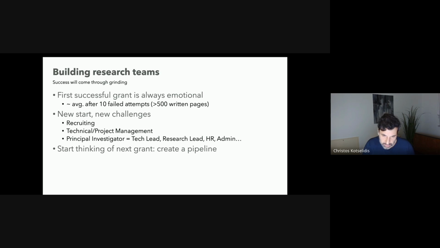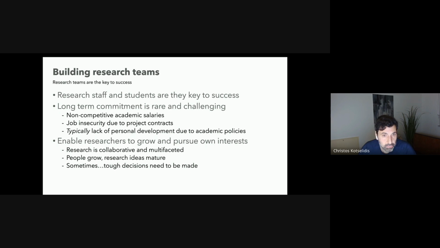And as Fivos said, one of the problems of being a postdoc is that you work with contracts. So now you are into the second year of this project. You hire 3-4 people, but now you have to make sure that these 3-4 people can stay. So then you have to start worrying about the next grant. So you need to create a pipeline of grants. And if we factor in how many attempts we need to do to get one, we realize that it's a constant struggle to be able to have this pipeline full.